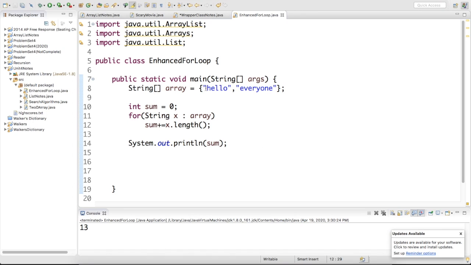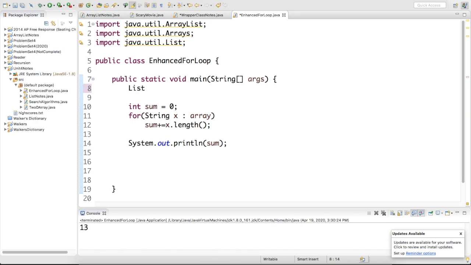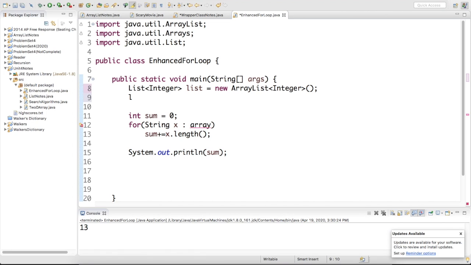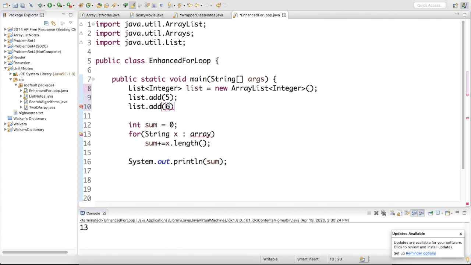This can be a lot of different things: elements, objects, and things like that. It does work for array lists as well. So if I jump in here real quickly and type, let's just do Integer list equals new ArrayList of Integer, open up, and I'll just add a couple in here. list.add 5, list.add 2, 6.